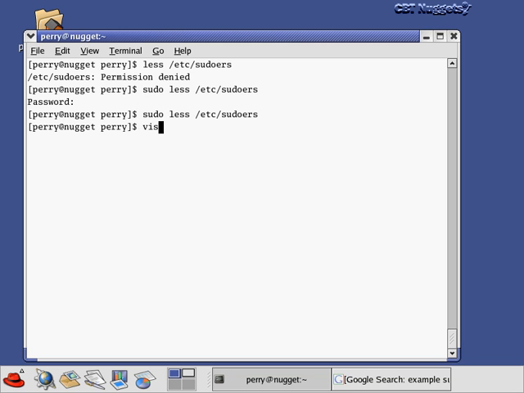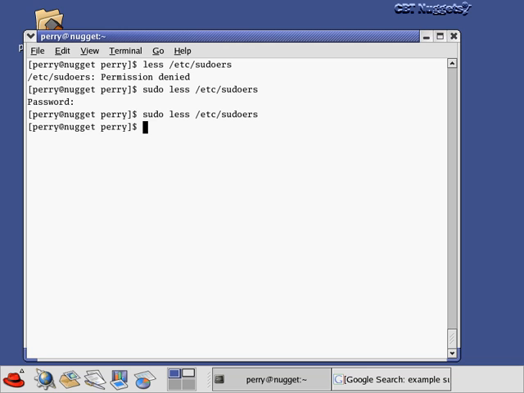A couple more notes here. The command that you use to edit the /etc/sudoers file, and you have to be the root user to do this, is visudo, all one word, visudo. But it's just like the vi editor. The reason it's a special command is because the sudoers configuration file has very special formatting, and you have to follow that formatting exactly, or otherwise it's not going to be parsed correctly, and you'll get some errors. When you exit out of visudo, if you see warnings or errors on the formatting, you have to go back and fix them, or the whole sudoers file is broken and won't be used. So check out the man page if you need to understand exactly what you're doing incorrectly.